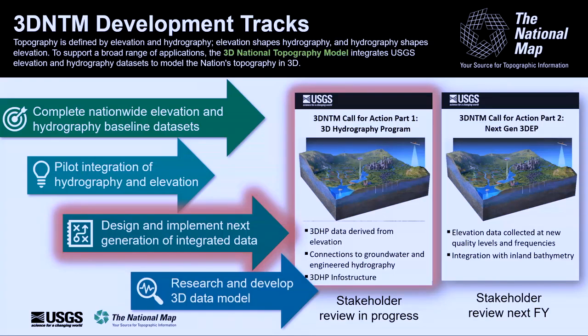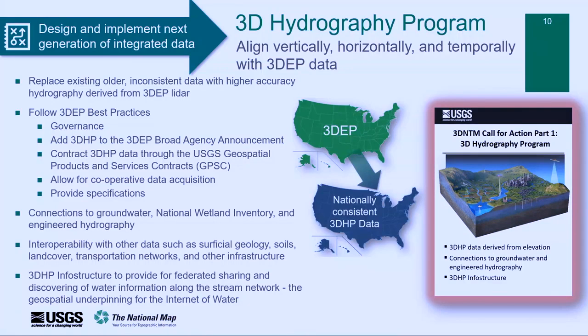So Kevin kind of went over this, so I'm going to glance over it pretty quick. But the third track is for us to design and implement both the next generation of the national hydrography and elevation data. We have this 3D national topography model call for action on the 3D hydrography program in progress, and we're going to be developing the Part 2 report, which is the next generation of 3DEP during this year.